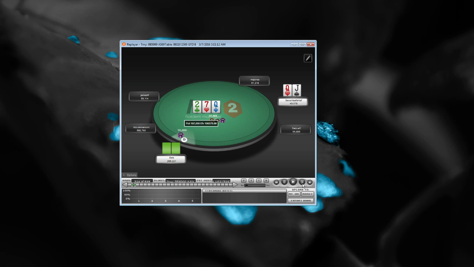And this is a snap call. It's just not even a question. Just instant call. It's top pair. So let's see what he had. He has ace jack. So again, I did say I took it as some strength, but not extreme strength.